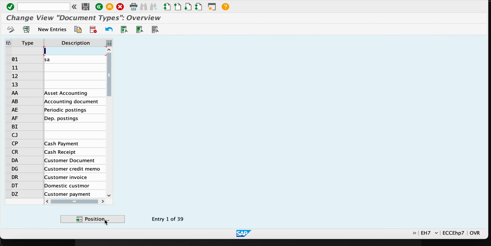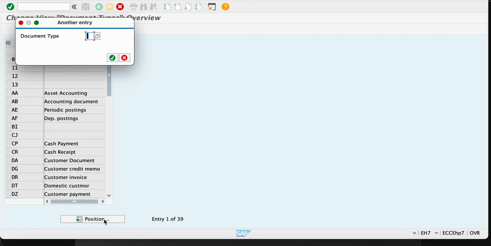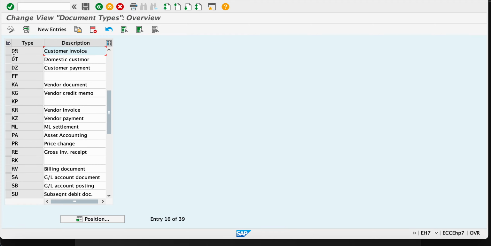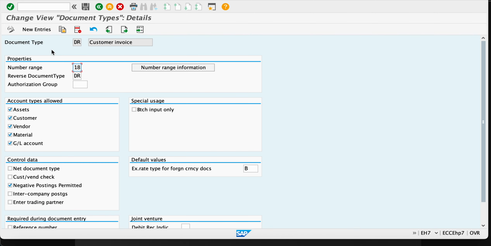Suppose I position DR here and press enter, you will see DR means customer invoice, right? And if I double click on this line, you will find this 18, already a number range is given for customer invoice.